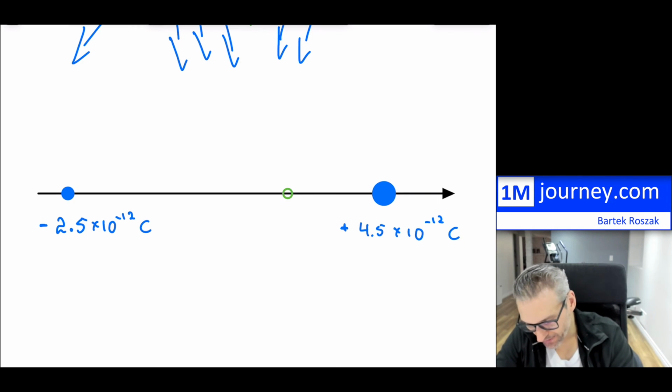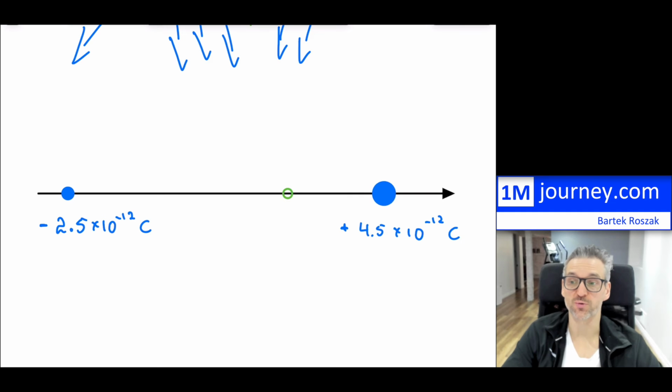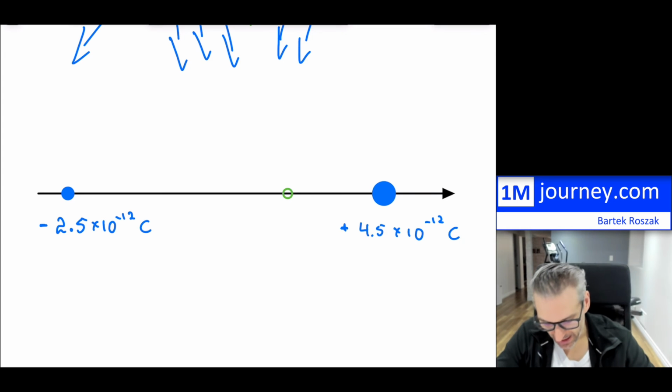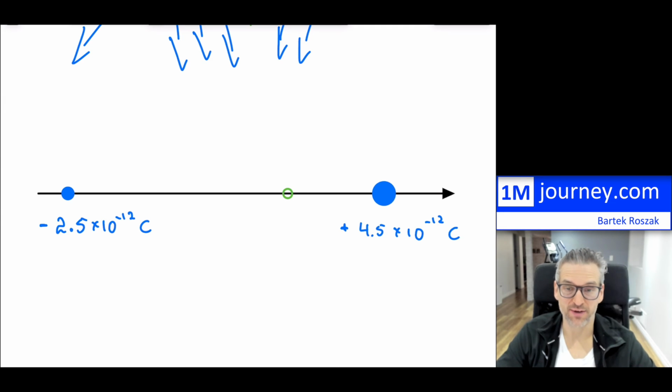So for instance, if we put it right there, we know a positive test charge would get sucked into this, but it would get pushed away from this one, right? So the positive one would push this away, this one would suck it back in. So notice you would have to do the superposition of those two vectors, so the addition of those two vectors. So yes, break it down into x and y components for trigonometry, and then calculate what the result would be. So that's what would happen. If you have something right here, well, this one is a little bit easier, but you still have two vectors.